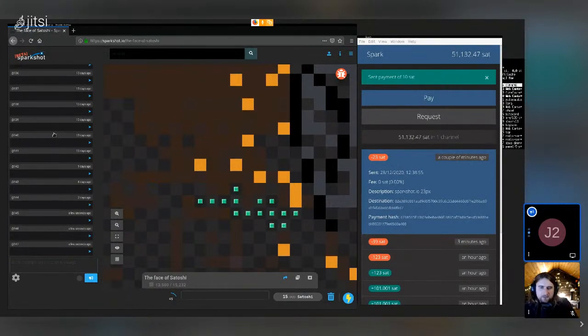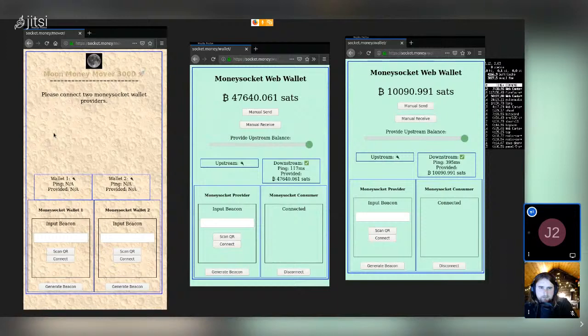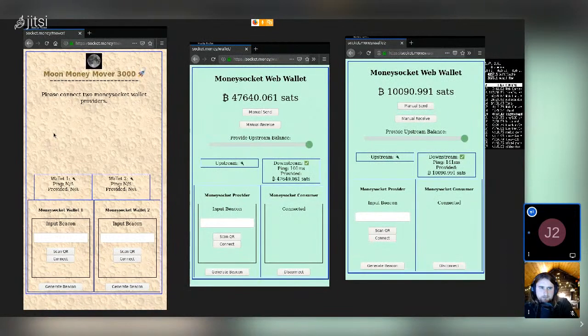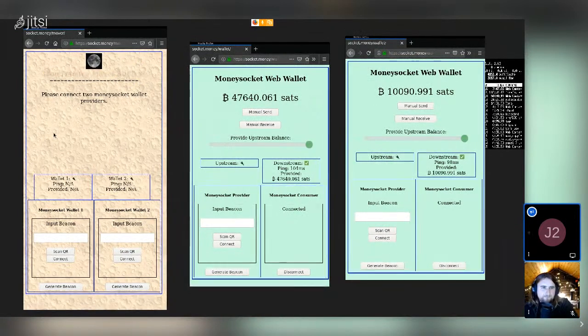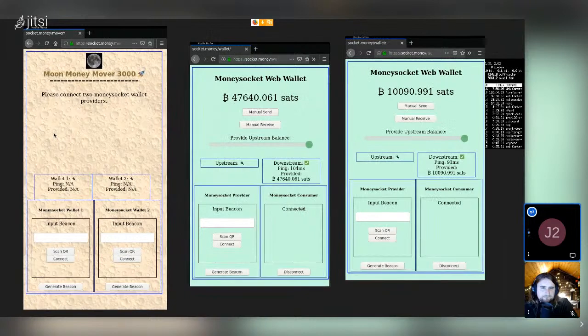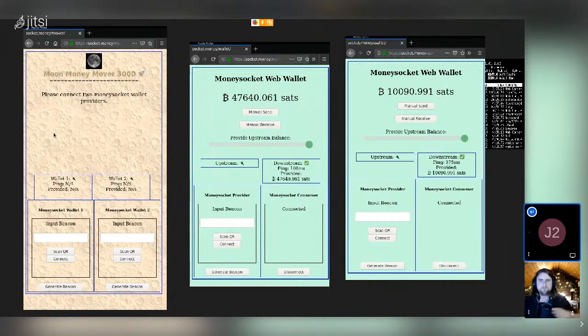So that's the context. Now I do have a very quick demo of Moneysocket. It's less pretty looking, so you'll have to overlook that. These are still very rudimentary apps. It's still very early. Moneysocket itself is a protocol which you can only actually see through the apps, and so I have to build apps at the same time as building the protocol. So obviously I'm spread a little bit thin.